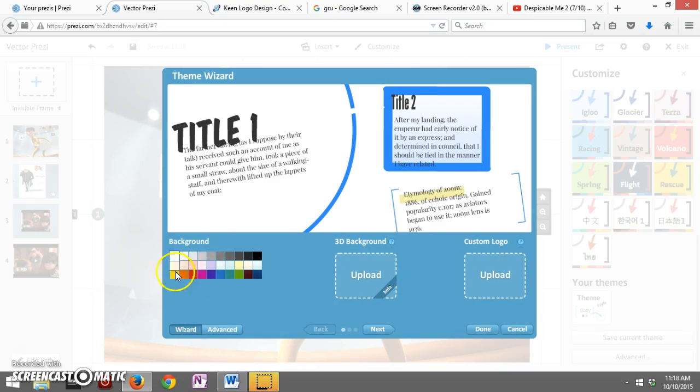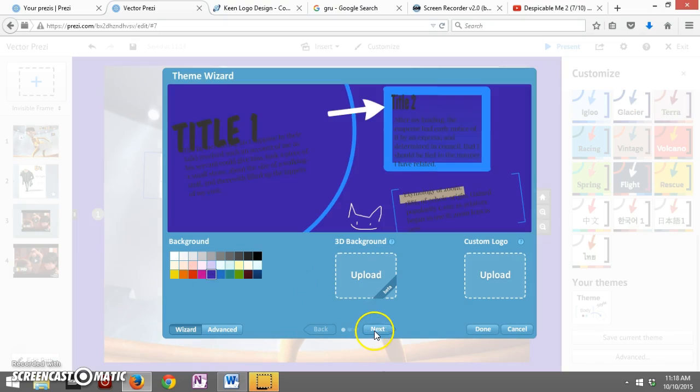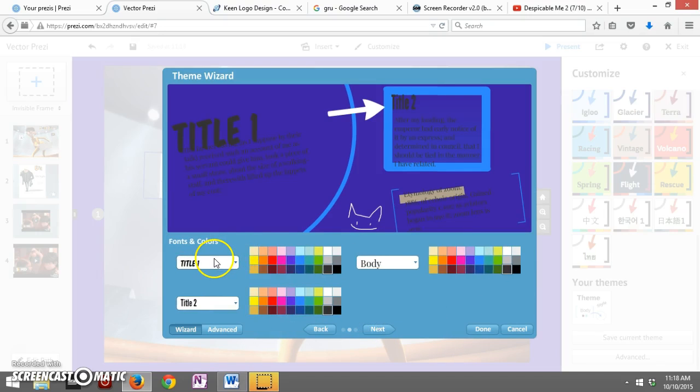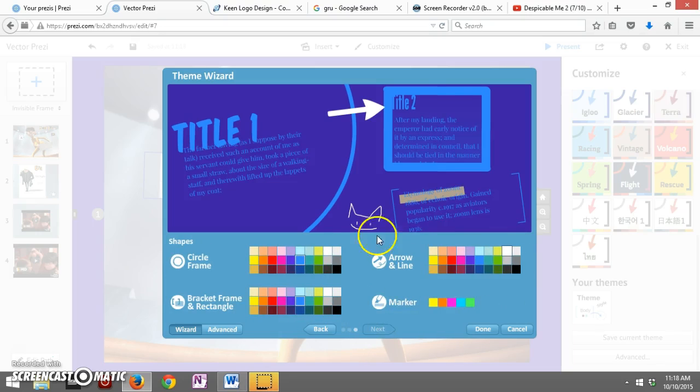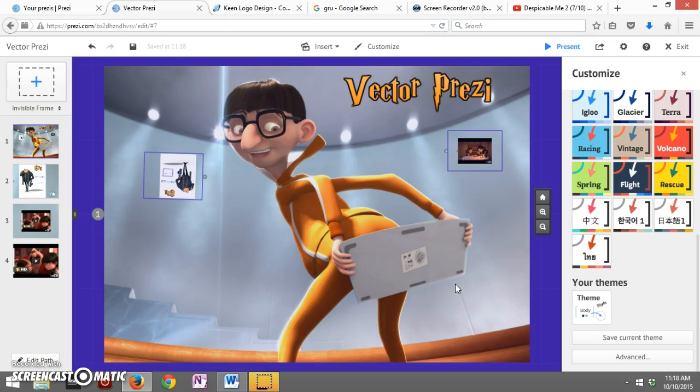That gives me a chance to change my actual background color. So the picture behind vector, let's say we want it to be purple. That's fine. I hit next. This is my font 1, font 2, font 3 that I just selected. Let's say that I want them all to be blue. I don't know. I can click on that color, and that's just my default of what will show up. I usually don't mess with this too much. I don't find this option to be very well situated, so we're just going to keep going.